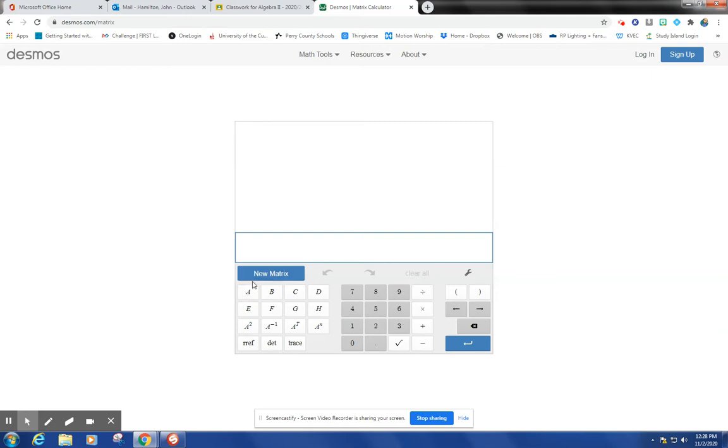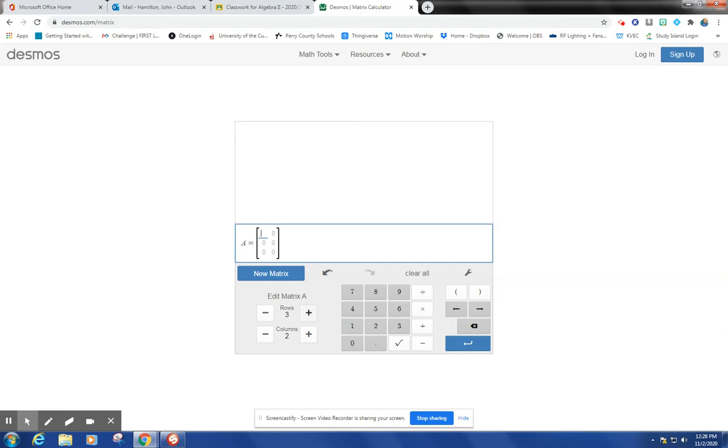But let's go ahead and do a new matrix, and we'll just call it A. And again, we had a 3 by 2. So I'm going to change this to a 3 by 2. And I'm just going to go ahead and put these numbers in here real quick. We'll call that first matrix that we saw matrix A and -3. So now I want to do another new matrix. This one we'll call matrix B, and again we're going to do 3 rows by 2 columns. And I'm going to go ahead and put in the other matrix here: -1, 3, 4, -6, 4, and -3. So now I have my 2 matrices, right?